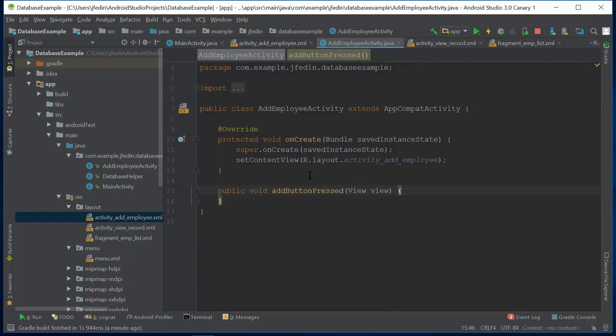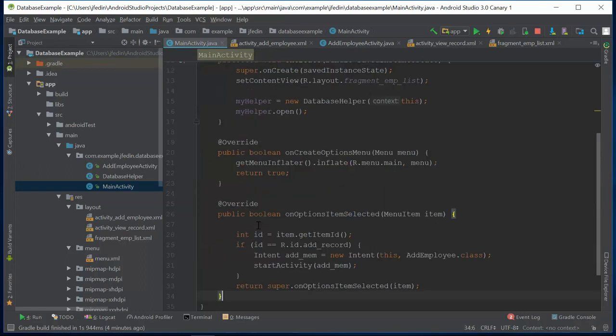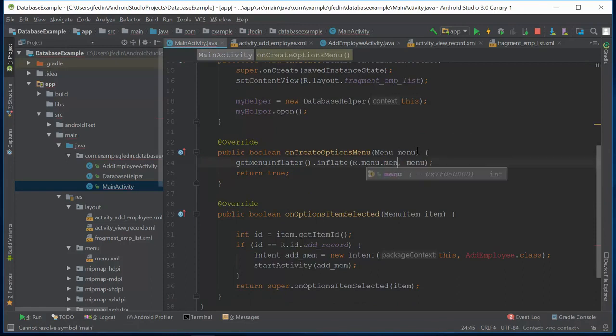Now let's start implementing the add employee activity. Actually, before we add the add employee activity, let's make sure that our main activity has the menu option so that it can click and add this class. So let's go to main activity and add our menu stuff. We remember how we can add menus. You just have to implement the onCreateOptionsMenu and the onOptionsItemSelected. So onCreateOptionsMenu will add our menu. We just have to load the right XML. We're going to load the menu. And then our onOptionsItemSelected will look for the add record and call the add employee activity class.